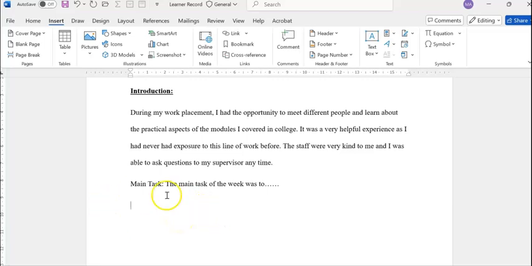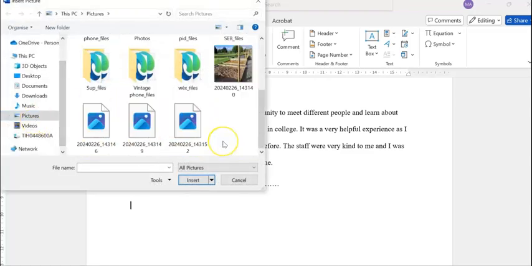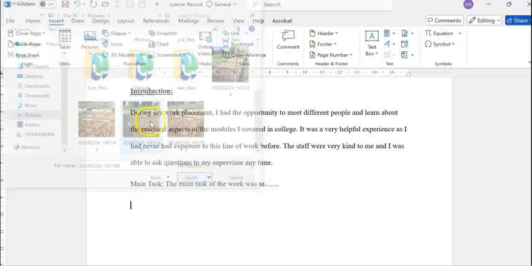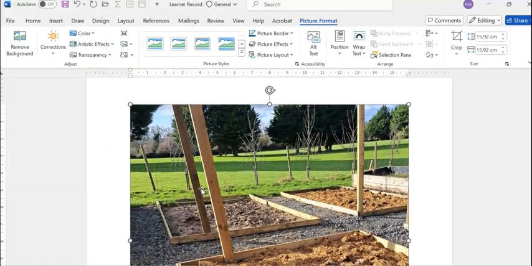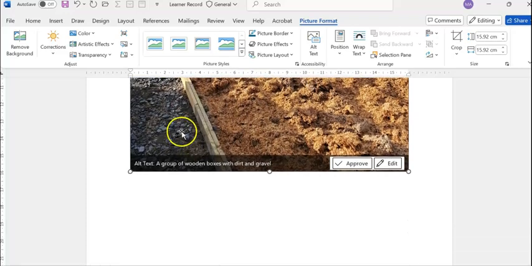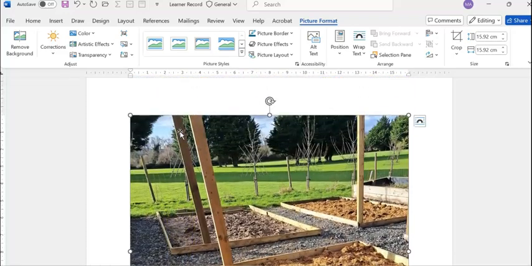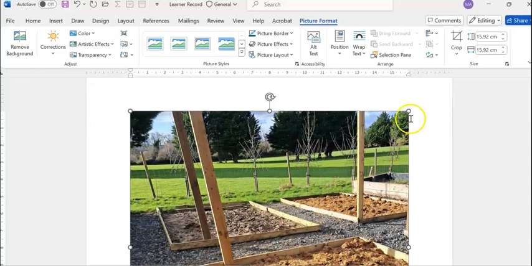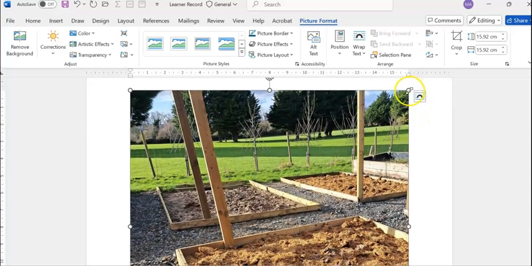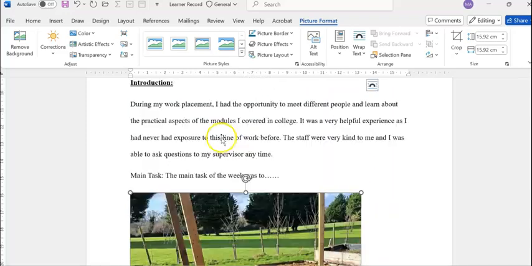Imagine that you have a picture on your computer, which I'm going to find now. All you'd have to do is go to Insert, Pictures, and look at this device. So in this device I have some pictures of a flower bed. I have a flower bed here. So as I click on it, it appears in my document, and now I am able to make it smaller. You see these little dots that appear in the corners and on the sides allow me to make it smaller.